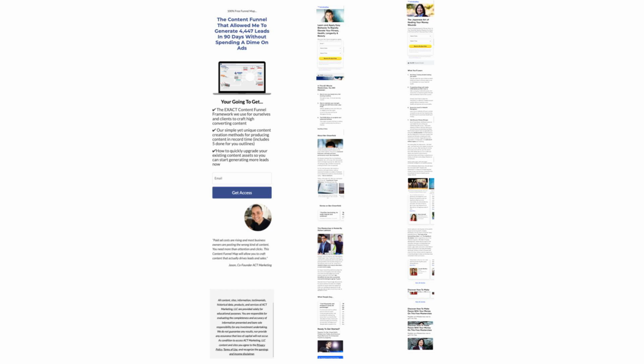And of course, you also want to do a mobile preview. So all of the pages that we've been looking at so far, they actually look pretty decent on mobile. And depending upon your page builder, you'll be able to toggle between seeing what it looks like on desktop and what it looks like on mobile. So you just want to make sure that you modify that mobile version so it actually looks good, because a lot of your traffic is going to be coming from mobile. So you do want to take that extra step, make sure your page design and your font sizes and everything still looks good in a mobile setting.